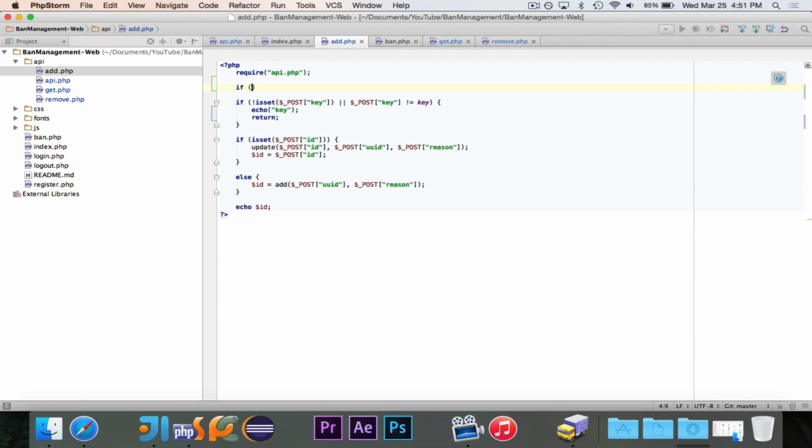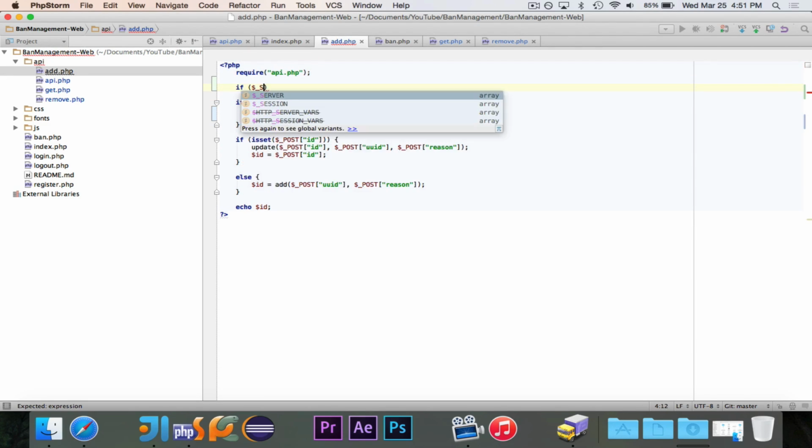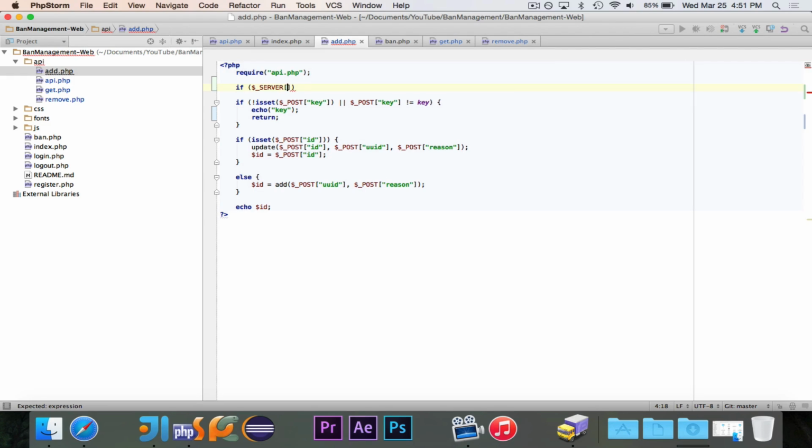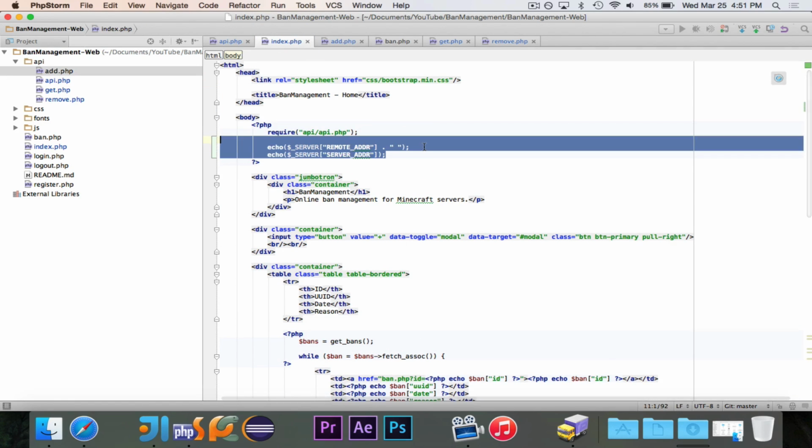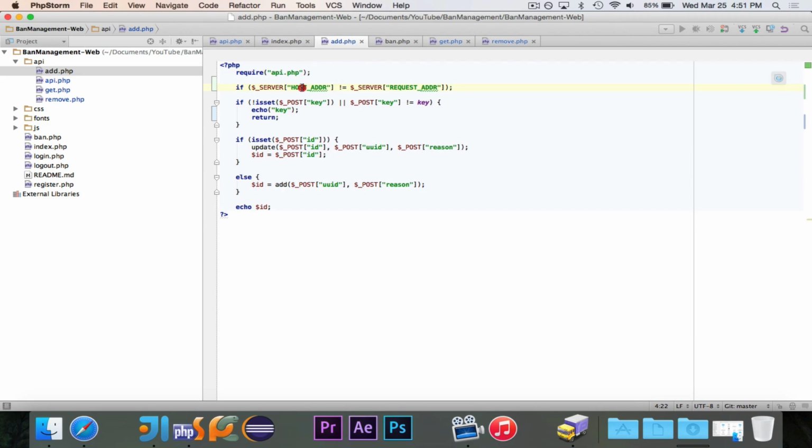So we're going to say if $_SERVER, host ADDR is not equal to server request ADDR. It's not quite that. Let me just check what it was because I wrote it down here. Remote ADDR and server. Okay. So it's going to be remote and server.